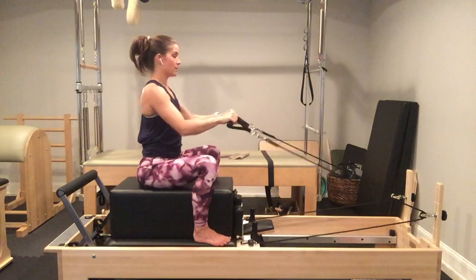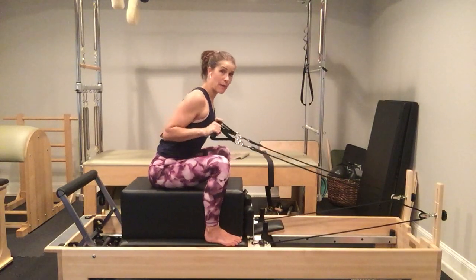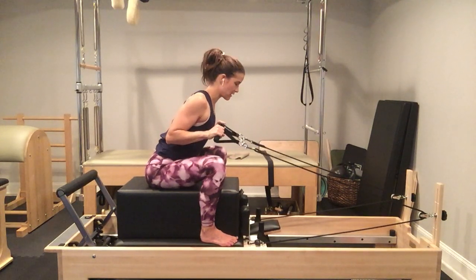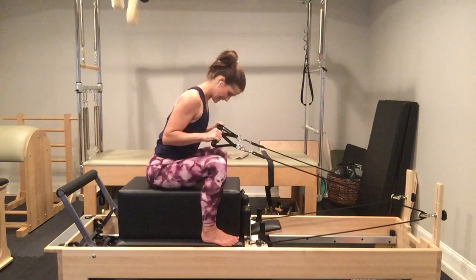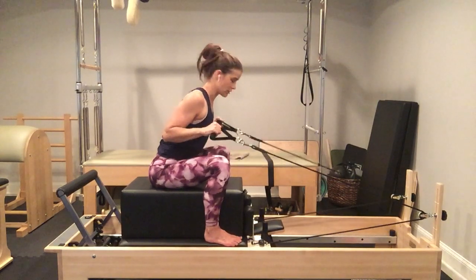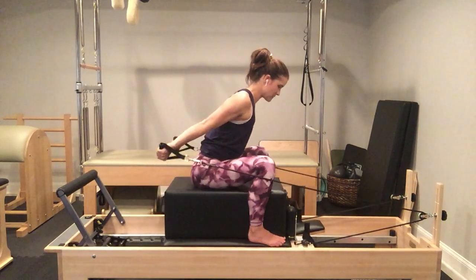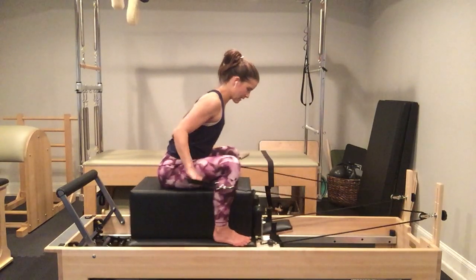And come forward. Bring your biceps, squeezing them into your ribs. Bend forward at the hips, coming out on a diagonal. Bringing your arms up towards your shoulders. Don't sink in your stomach. Pooh Bear at the front. Don't flare your ribs. Draw your shoulders down your back and press back in a tricep press. Squeeze your triceps at the top and pull back.